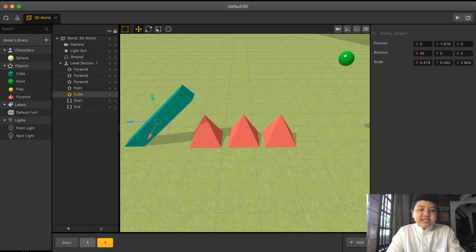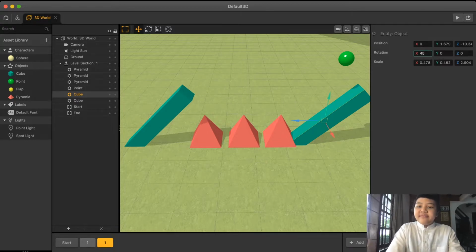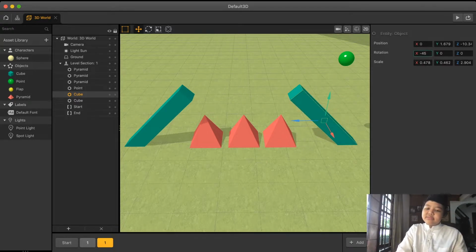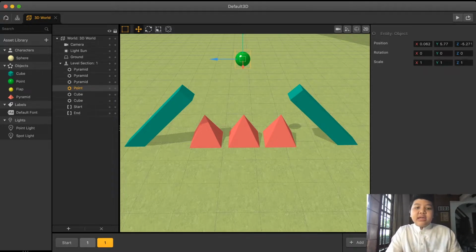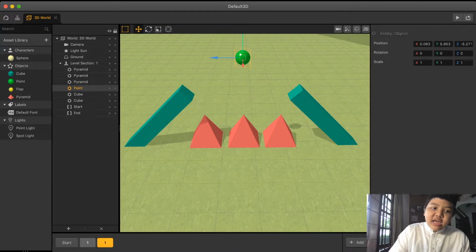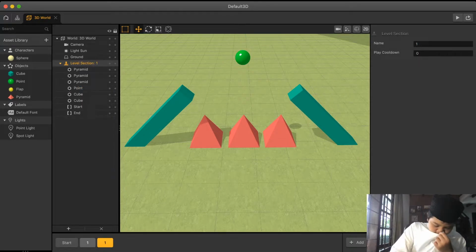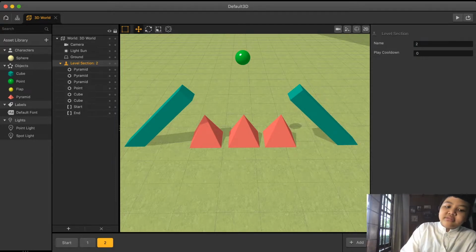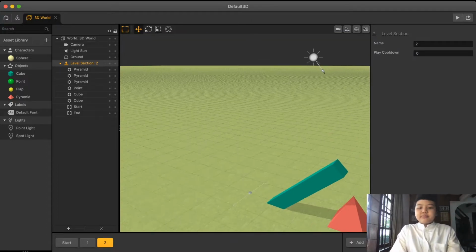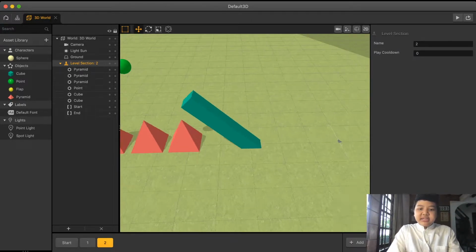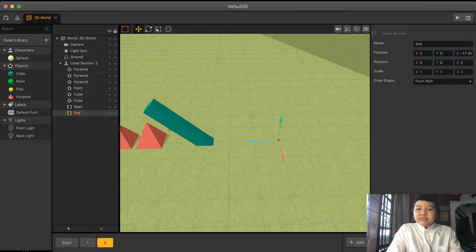Okay, now duplicate this cube, then move it into here, then set the rotation to minus 45. Yeah, okay, minus 45, and like this one. And let's test it here. Now put this point here and go to the level selections. Now rename it to 2. Okay, there we go. Then also don't forget to make this L far away again before it explodes.